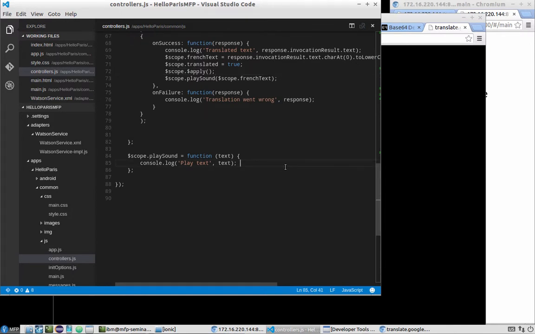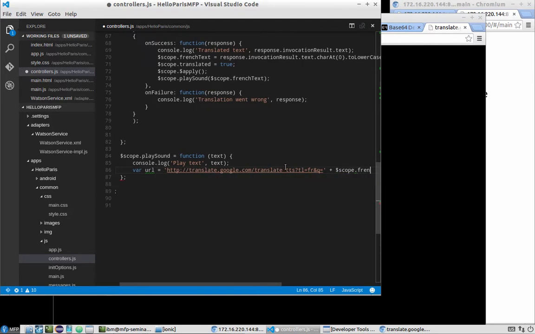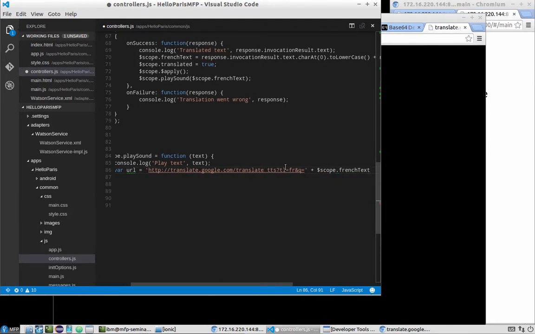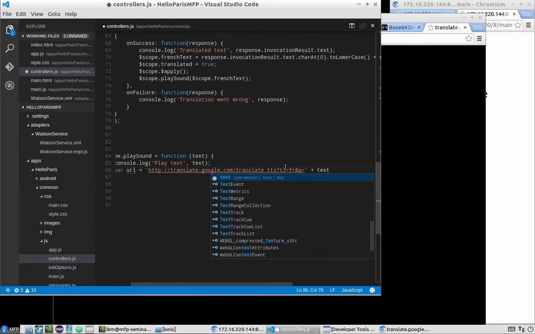So the idea will be the following. We will construct the URL where we will have this default line and then the text. It will be, of course, an input parameter, so just text.